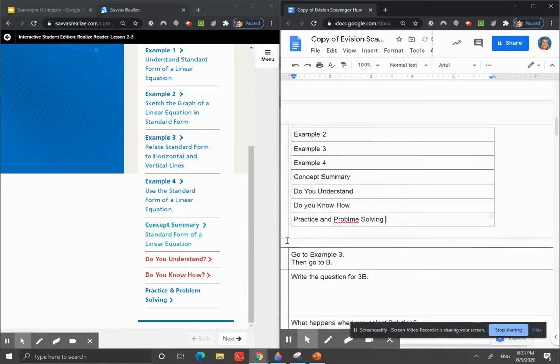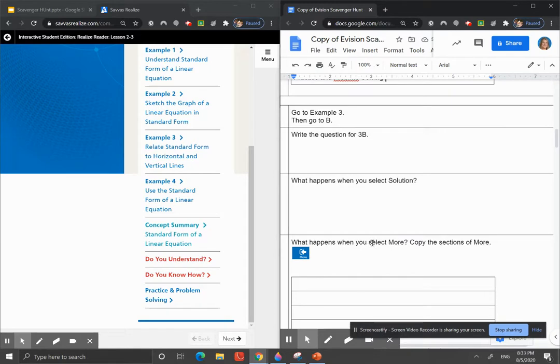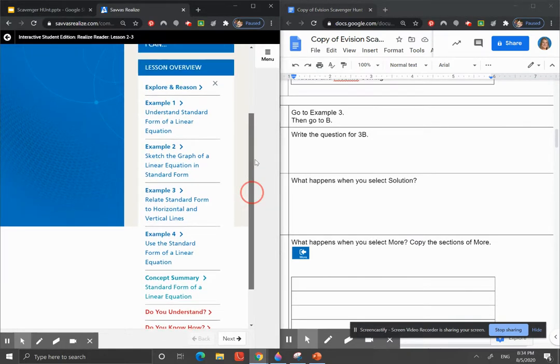Okay, now let's explore the lessons. So it says go to example 3, then go to B. So let's go to example 3.